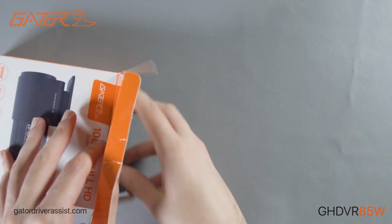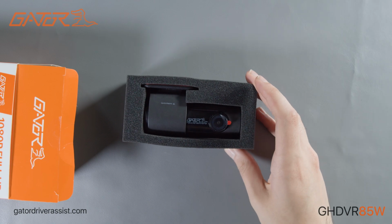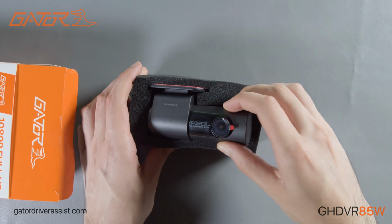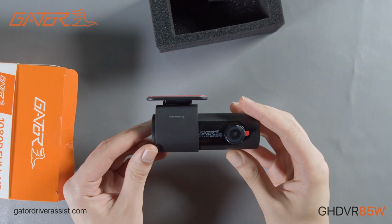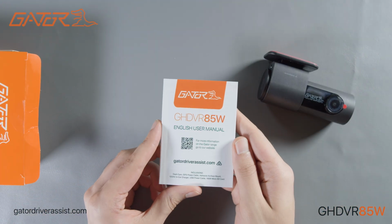We will now take a closer look at the dash cam and accessories. Here we have the Gator GHDVR85W with the 16GB micro SD card and mounting bracket already installed. The product manual in various languages.